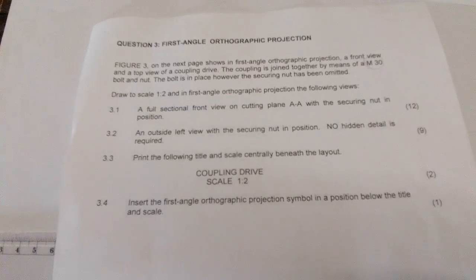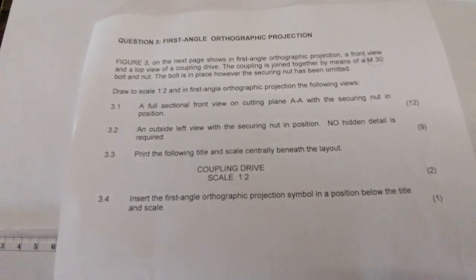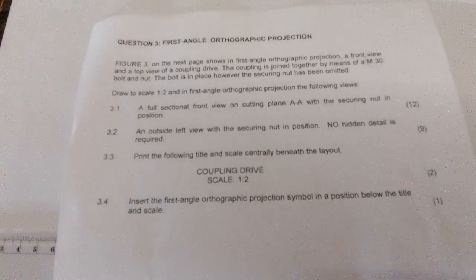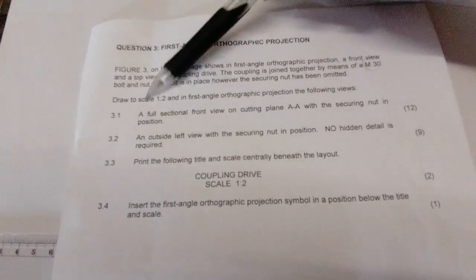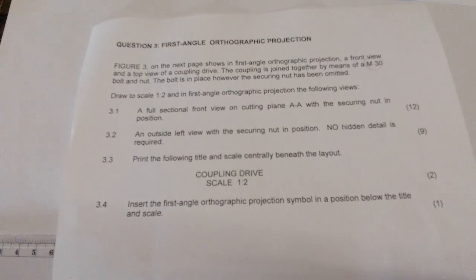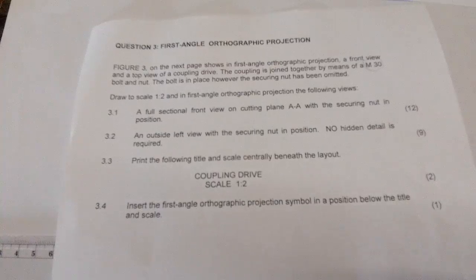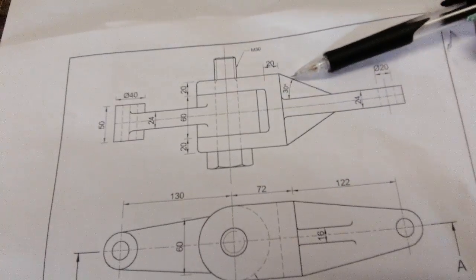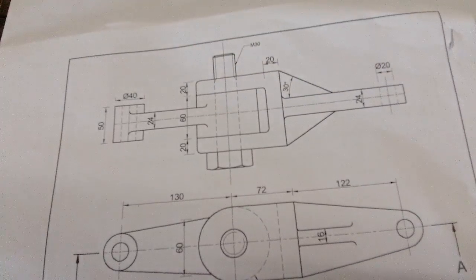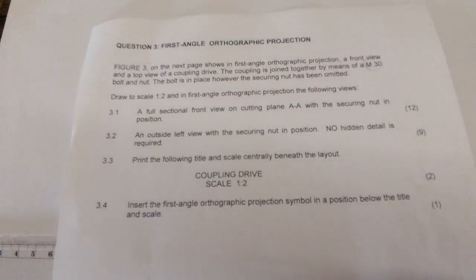Draw to a scale of 1:2, in first angle orthographic projection, the following views. The type of scale we are using is a reduction scale, which is 1:2. What does that mean? It means you divide every dimension by 2, besides the angle. Remember, we are not dividing the angle. So, reduction scale.